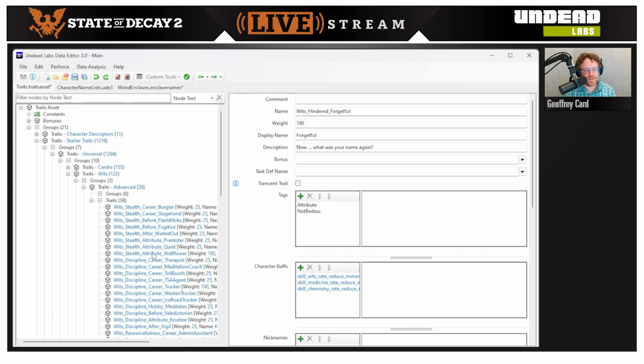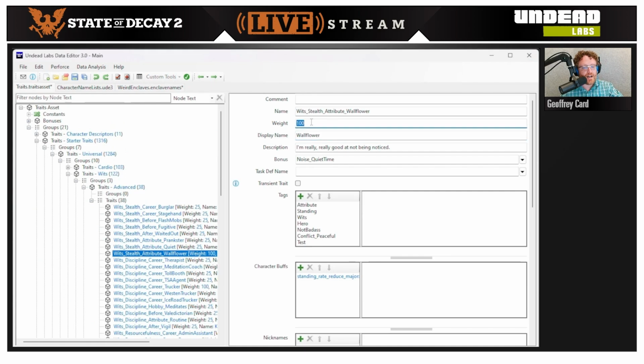Let's look at one of our advanced wits traits to go down the data and talk about how a trait is put together before we start making some traits ourselves. So this right here is the name that we use to reference this trait when we're calling it out somewhere else in the game. If we have something that wants to assign the wallflower trait to a character, this is how we reference it. You don't see this when you're in the game. This is just the name we use internally. They all have to be unique, and they all have to be long strings without any spaces in them. That's not how we want you to see the traits in the game. This right here is the display name, wallflower. This is what you actually see on your character sheet when your character gets this trait.